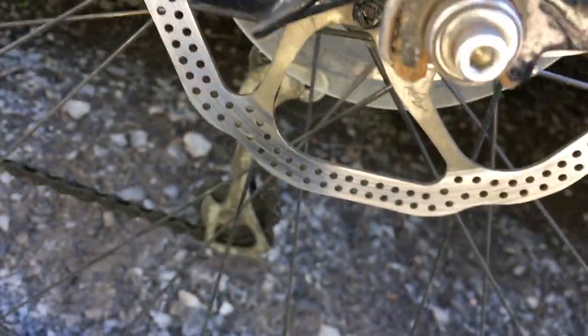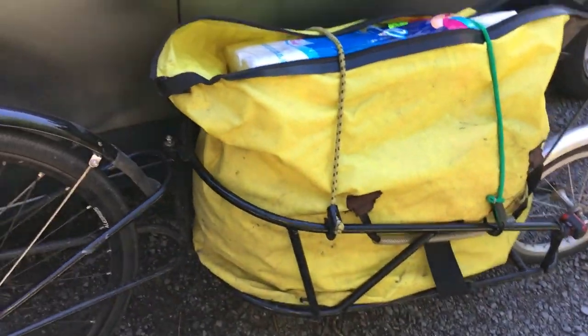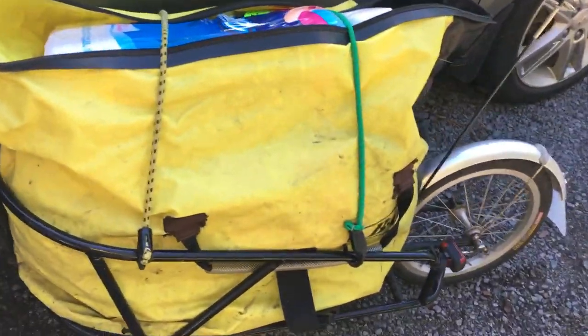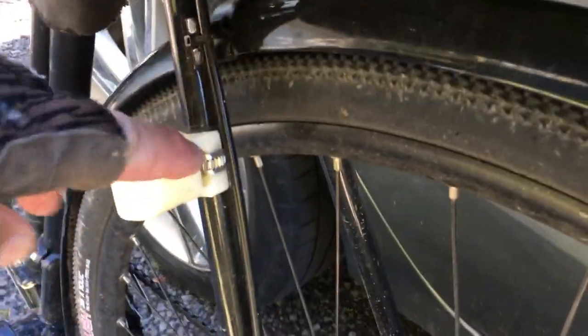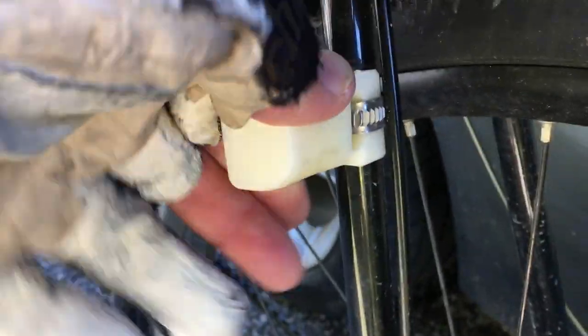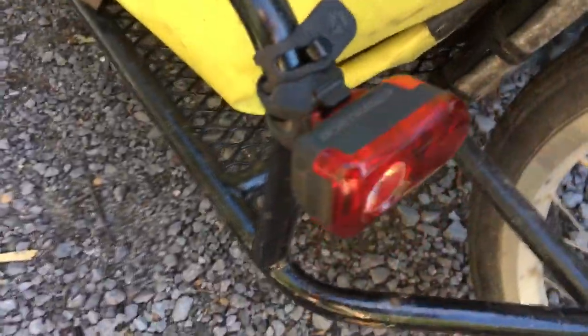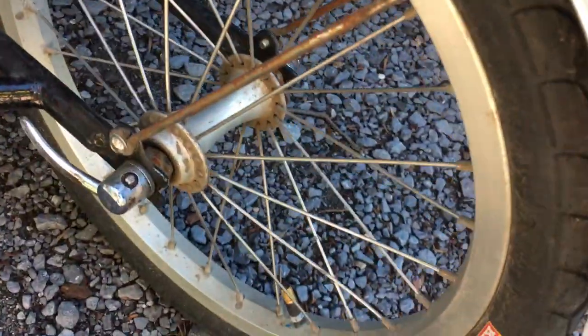The BOB trailer with 94 dollars of groceries in it — it's been priceless. I normally keep the tail lamp up here on a little split made out of Delrin, held on with a hose clamp. But I thought the trailer load might be a little high and obscure the lamp, so I just put it on here for this trip.